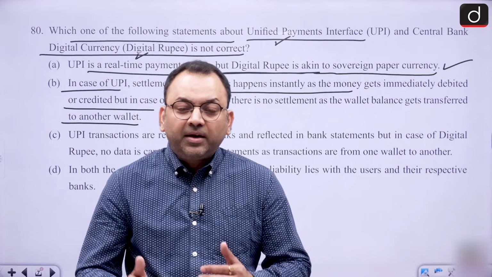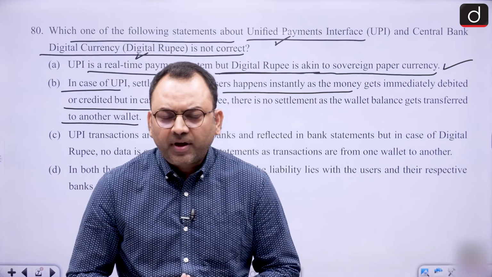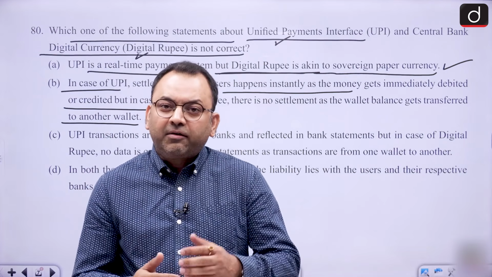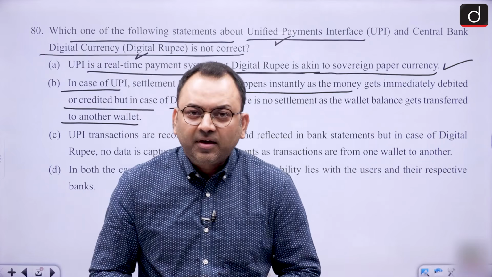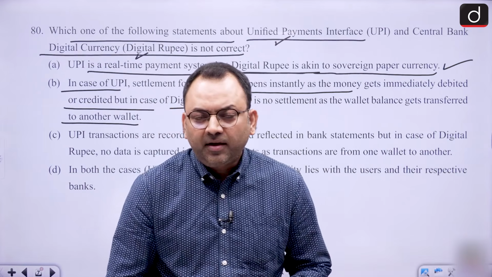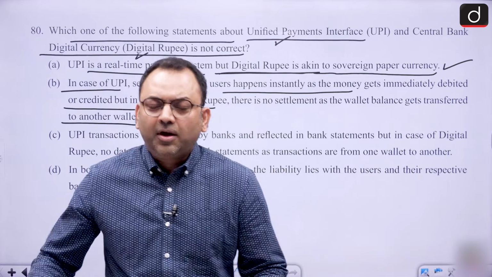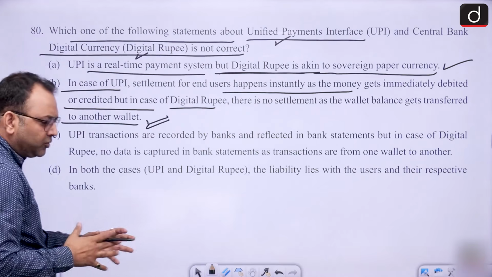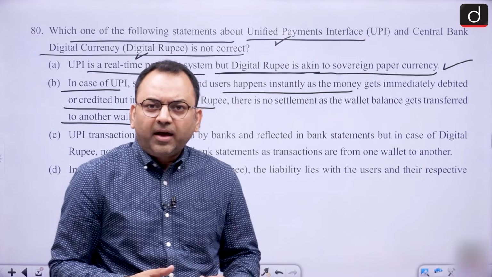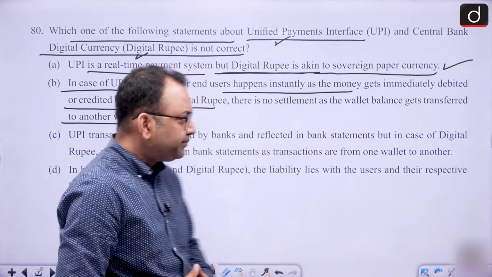One thing. In case of the CBDC, there is no currency in the physical form, right? Because UPI is actually a transaction for a physical currency. CBDC has no physical currency. That is why it's not a settlement like the UPI, right? It's only a wallet balance that gets debited and, say, credited to another account. That's why this is also correct, because there is no physical currency that has to be moved like in the UPI, in case of the CBDC, right?